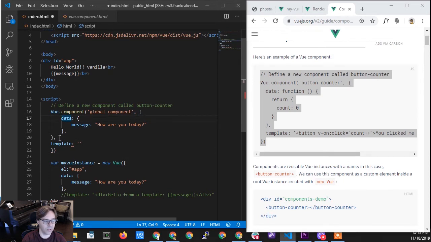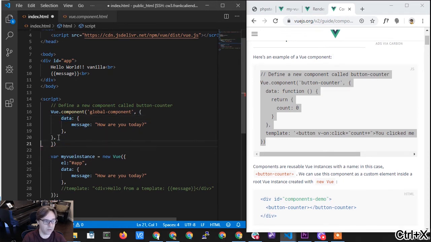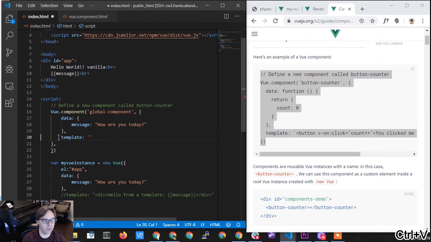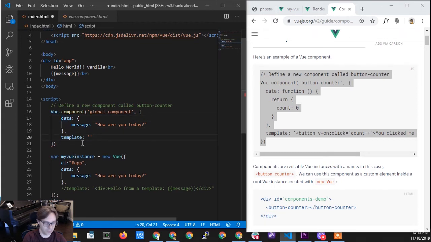Vue component data. Oh, the template's in the wrong spot. Now it should be happy as soon as I get rid of this line. Okay, so we've got our how are you today and our template.